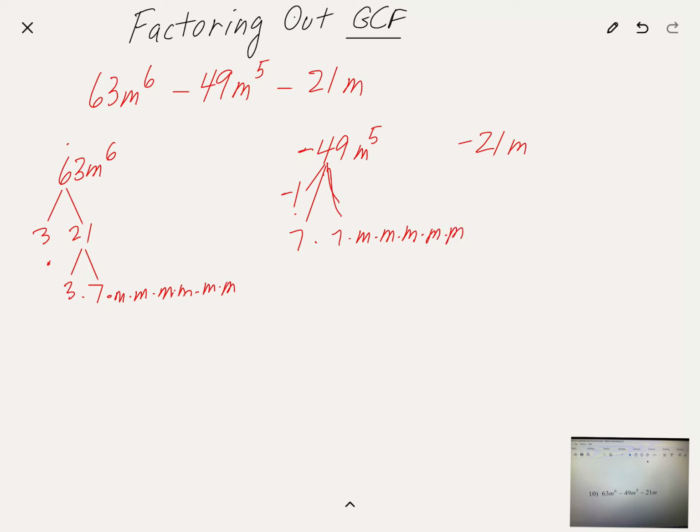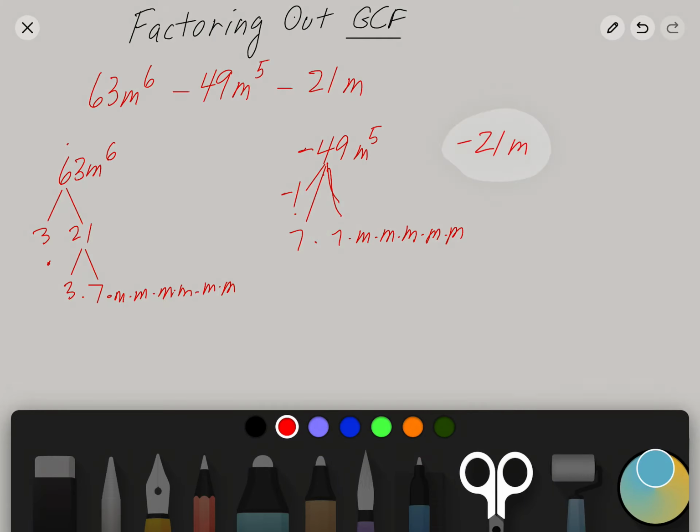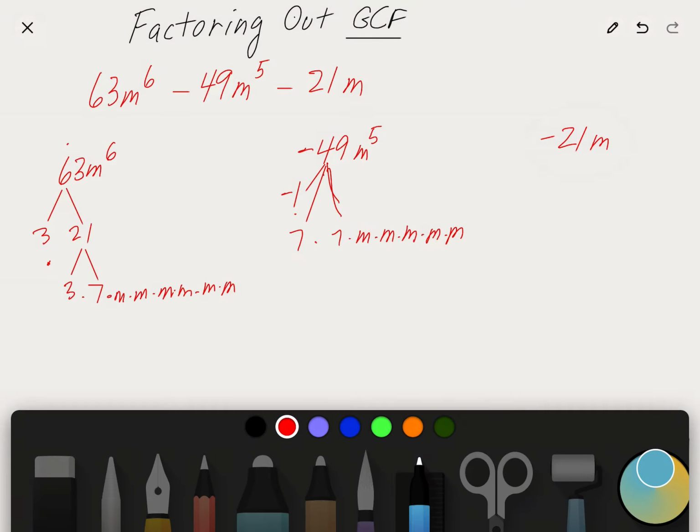Okay, so that's completely factored. And let me move this over a little bit as well so we don't have any cross pollination of the trees. All right, so let's see. Take the factor out the -1. Then I've got 3 and I've got 7. Put my multiplication symbols in between, and we got our m.